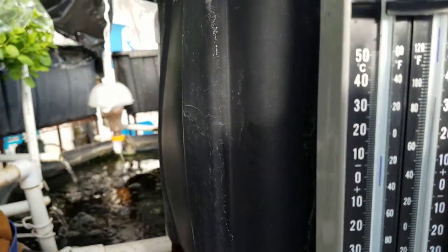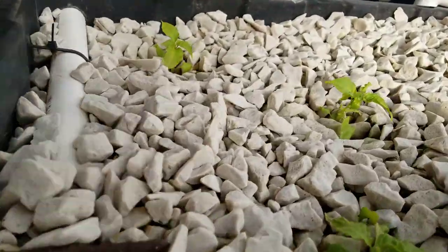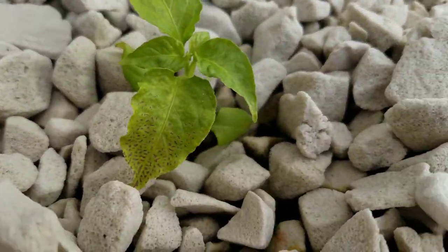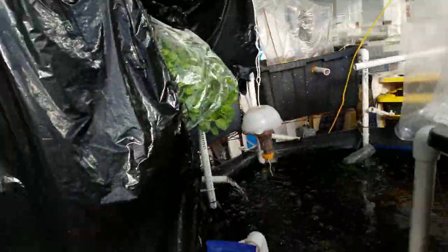Here we are indoors. It looks like around 90 degrees or so. Here are some of the pepper plants, peach ghost scorpions. I was getting a little bit of what I think is blight, these little brown spots, so I pushed back the humidity tent to give them a little bit more air.